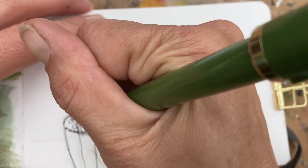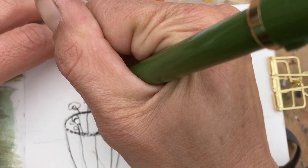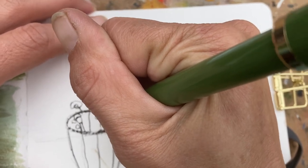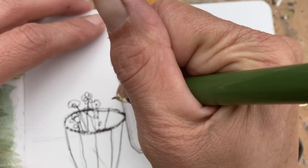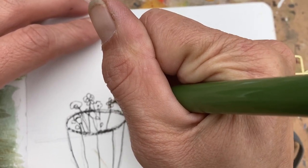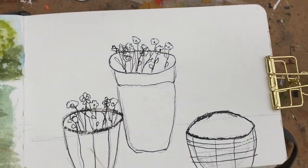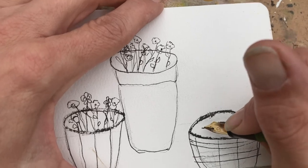Does anybody else ever feel like they really struggle sometimes with the drawing aspect of things? I know I do. But I figured the more I practice and get out of my little bubble and start going outside my comfort zone a little bit, I think it's going to make me a stronger painter in the long run. So just trying to stay motivated can sometimes be a challenge, I think. I know it is for me.